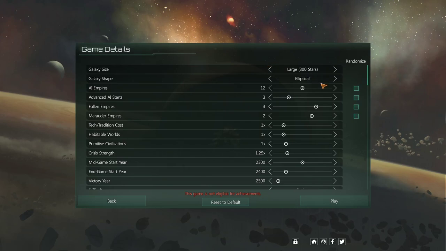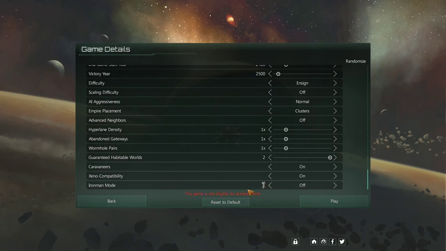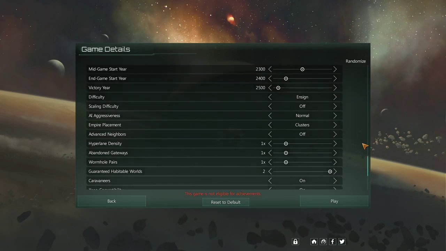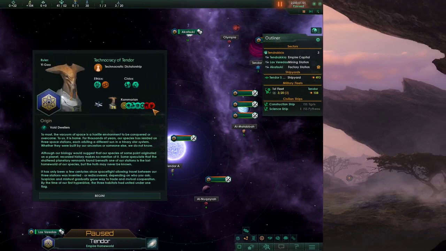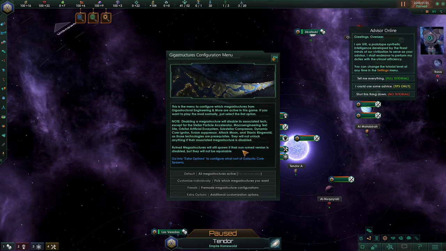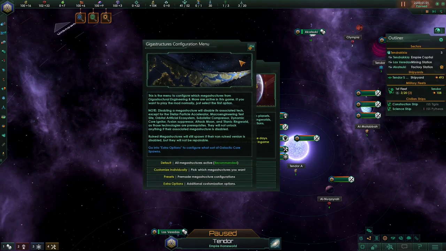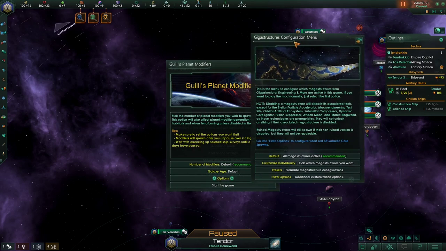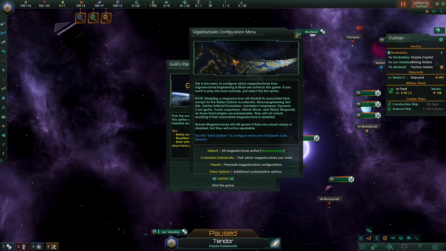We are going to run on a large galaxy with default values. I am going to turn on Iron Man mode, although I still won't be eligible for achievements because I am using mods. And let's go ahead and dive right into it. Okay, so here we are in the game. Oh yes, a prototype synthetic intelligence. Yeah, no tutorial. I've reinstalled the game since I last played, so that came up anyway.